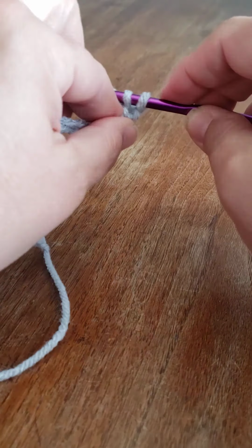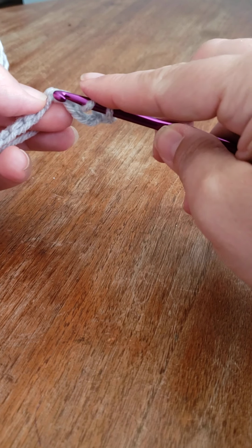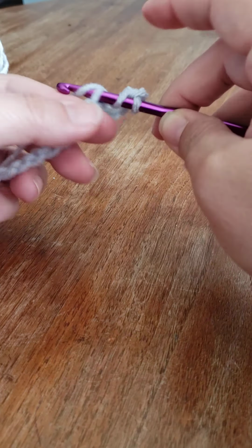Then in the 4th chain from the stitch you just made, 1, 2, 3, 4, you're going to make 9 double crochets in that 1 stitch. So here's 1. You're going to do 8 more, and you can see it pulled up a little bit of a loop. We're going to do 8 more double crochets, and it's going to create our first fan shell stitch. It's like a fantail shell stitch.